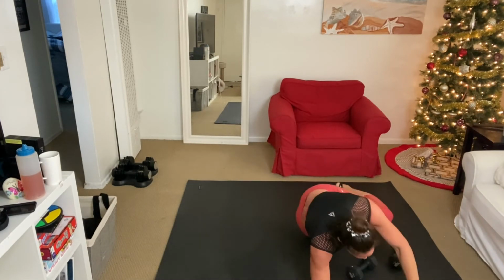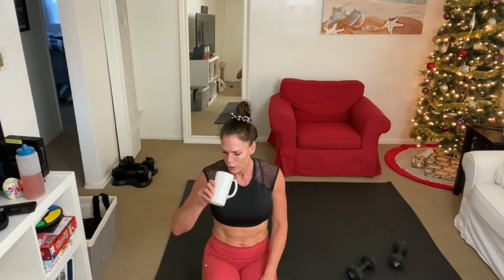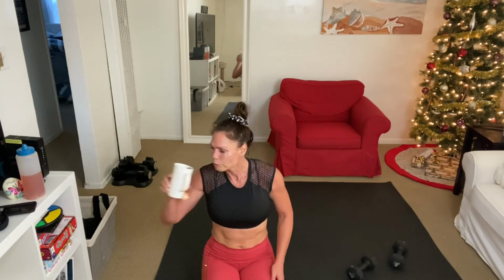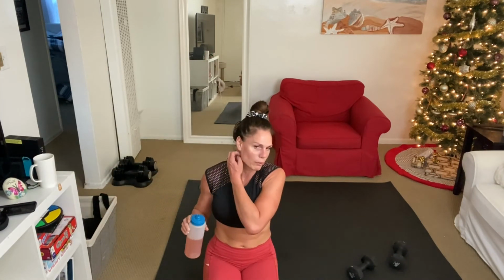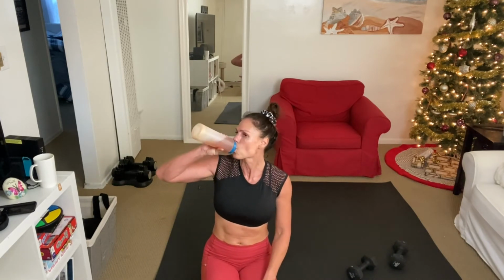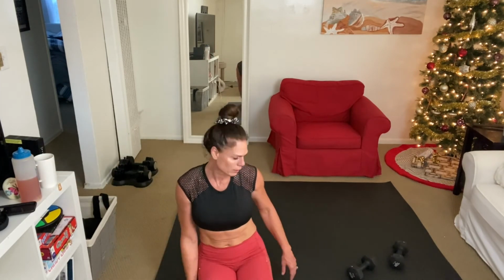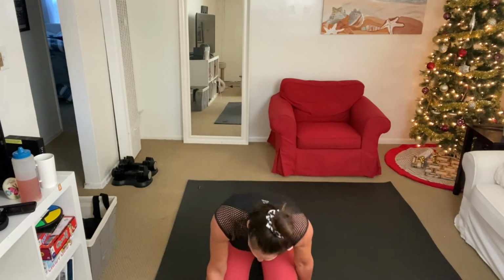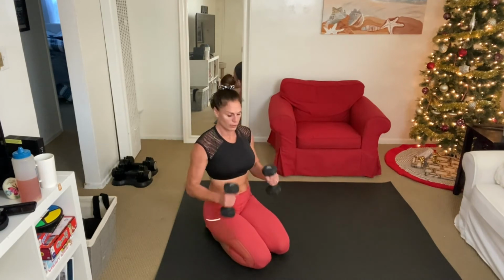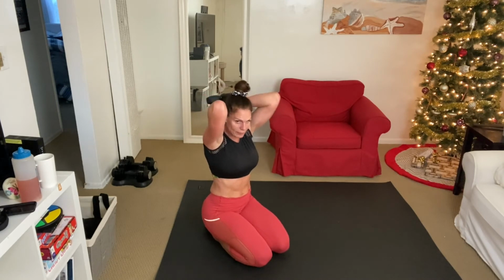30 seconds. Let's give those triceps a little break. And then we're gonna do one more round. They're pretty tight. I think 3 is enough. We're almost there. One more round, and then we're gonna do some core stretches. Grab your choice. We're gonna do it one more time. Ready? Auf geht's.